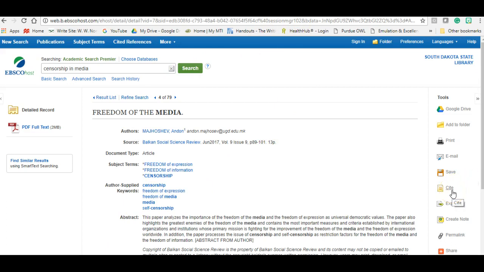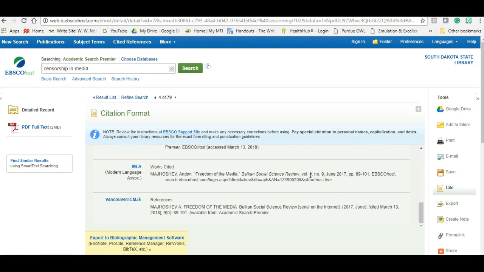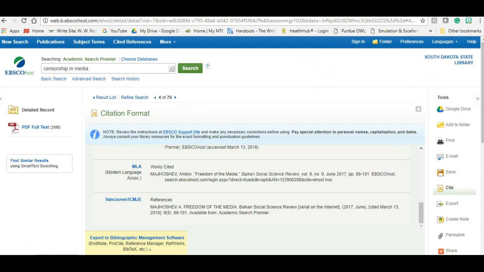But also what's really cool is I can click the citation button on the right-hand side of the screen. I can find my MLA citation, and I've got it. Now, just a word of caution here. If you are going to use this MLA citation, this all caps name is an incorrect citation form here. So I would have to change that in my citation. But generally, the citations are pretty good and can be used, or at least part of them can be used with limited editing. So this might be a good way for you to get your citations for your sources as well. All right, so that is the Academic Search Premier.